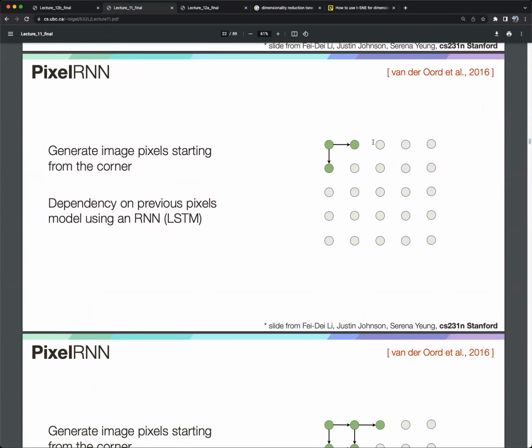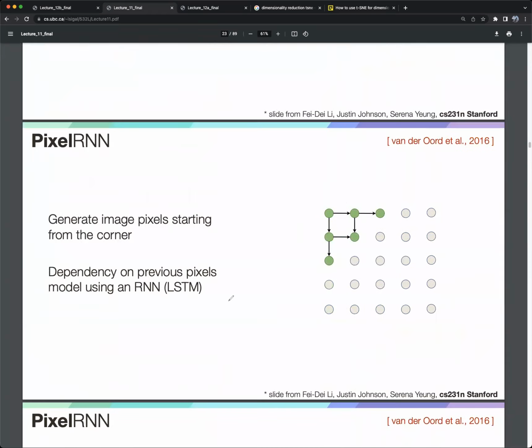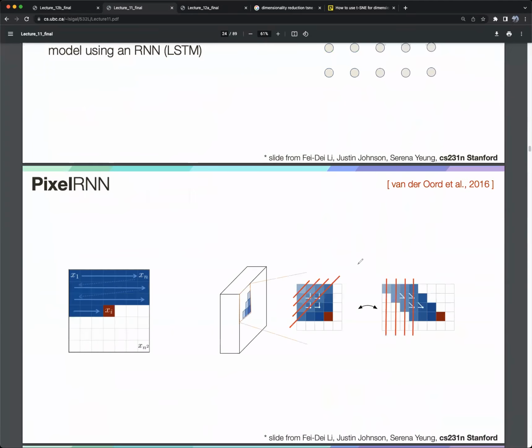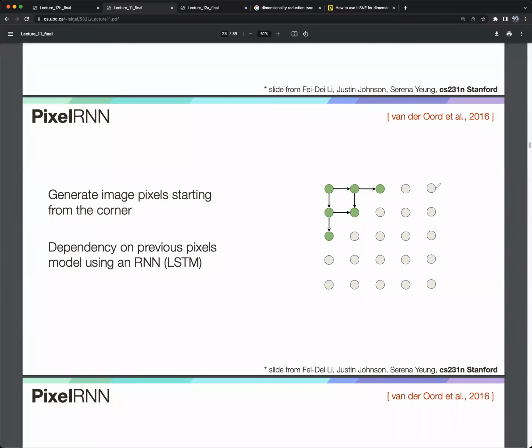As you can see here, it is not only generating this pixel as the next one, but also this pixel. So the dependency on the previous pixels is not always like this, but now it's moving in two directions. This is just a simple trick that improves the results of the model a little bit, right? You can define the order however you want, but this way allows the model to learn a bit better, because, for example, when you get to this point, you should not make predictions for this point given this point. You should be making it through these two. These are the ones that give you an understanding of where you were inside the image.